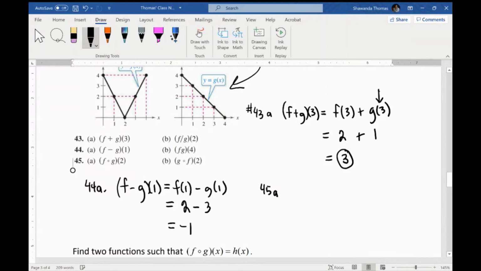All right, let's try number 45A. All of the other ones work the same way though. But I want y'all to write down the definition first before you try to look at the graphs. All right. What do you think this will equal to? It's a little circle here, not an O. So what do you think the definition that goes here first before we look at the graph?